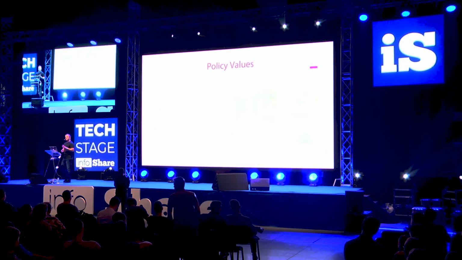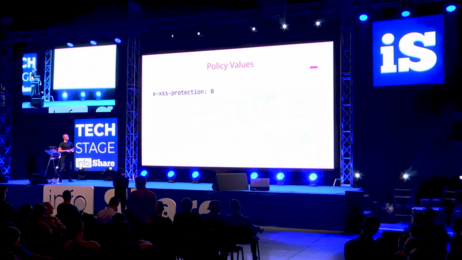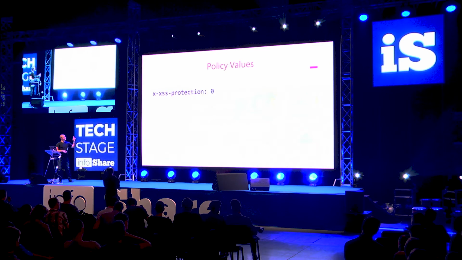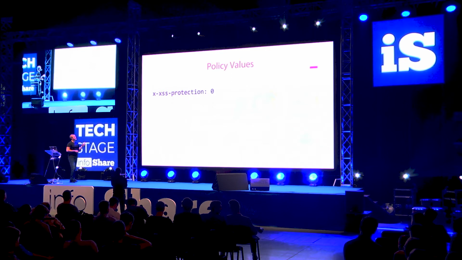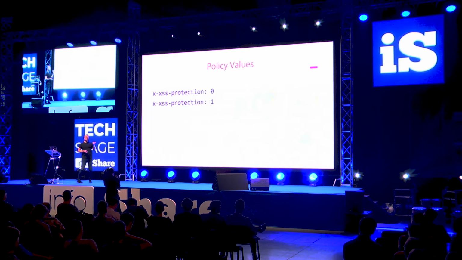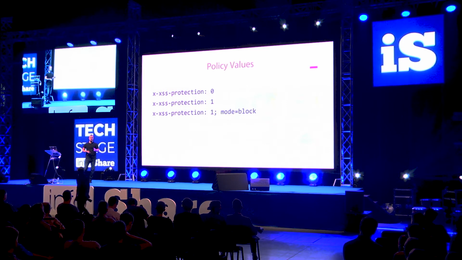It's another response header. You set the XXP header, and you put your policy into the header. Now, XXP is super simple by comparison, because there's pretty much only three things you can do. You can disable the auditor, which I don't really advise. You can enable the auditor, which is actually the default setting in most browsers, or you can enable it and tell it to block all attacks. I recommend the block mode because this is what I run on my sites. If the browser thinks there's an attack, yes, I would like you to stop that attack.